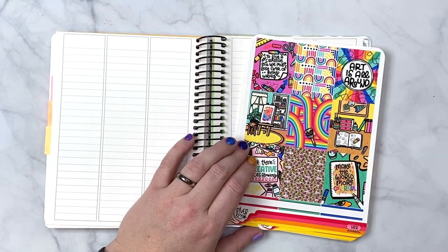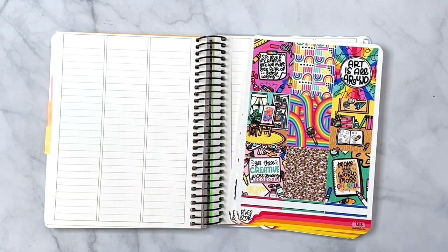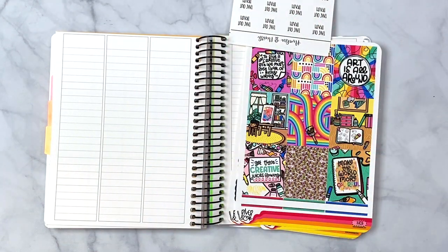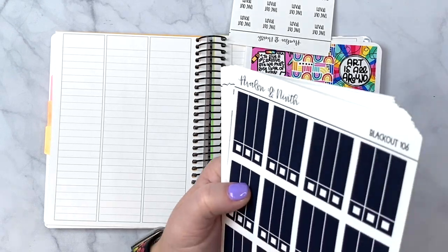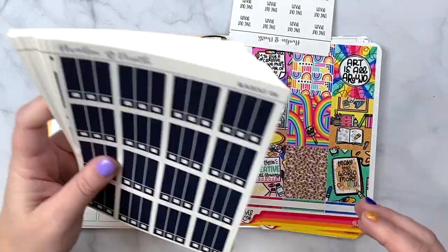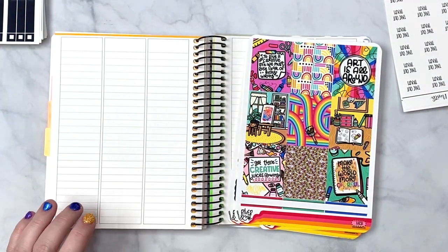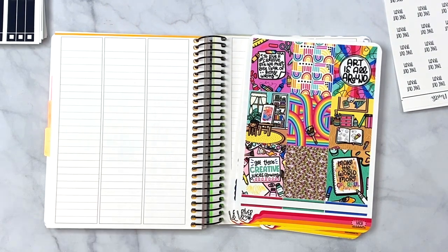I'm going to use this kit from River and Ink, and then I'm also going to pull in - I need to reach over here and grab everything. I haven't filed away everything just yet. I'm going to need those stickers here. And then we have the bundles for our functionals - the set two functionals. I think this is going to match really, really well. I've got a big stack right here because I don't know what I'm going to pull in. And then I dropped some washi down here - I don't need that washi because the green doesn't match.